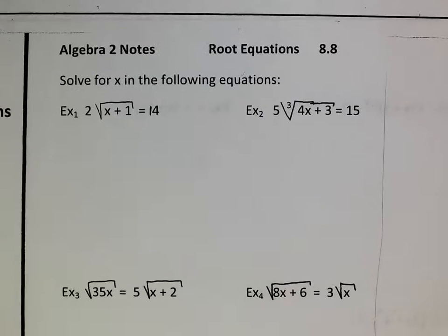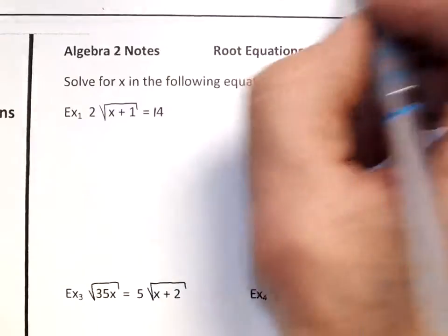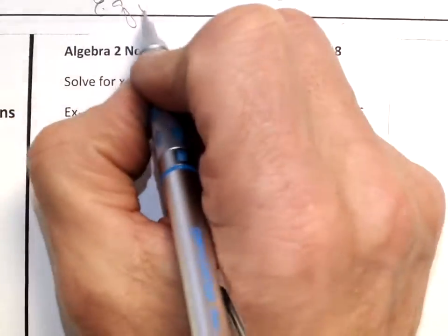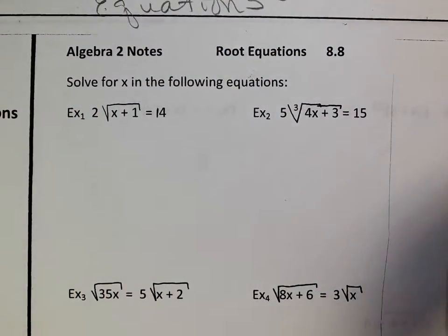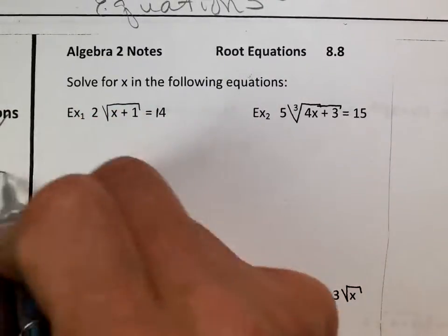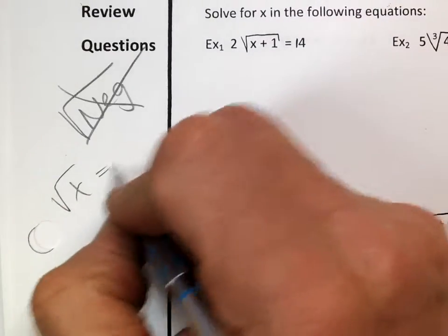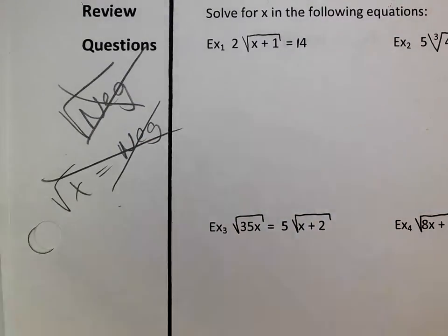Okay, so today what we're going to do is solve square root or cube root equations. So it's basically solving radical equations. If it's a square root, we've got to be careful about taking the square roots of negatives. Not good. Or if we have a square root of some value equals a negative, not good. We've got to be careful of those, and I'll show you how we check those answers.